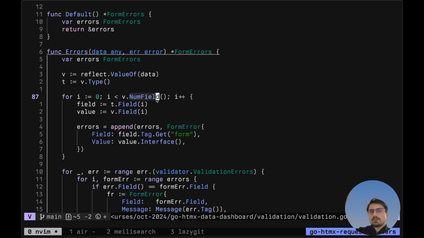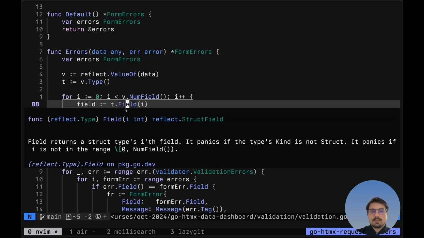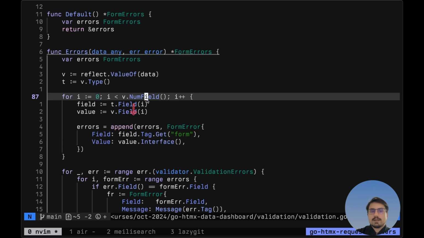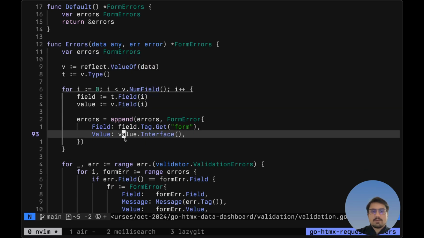So it is going to start at the first one, and if this i is not smaller than the number of fields, it is going to stop looping through. To be able to grab the field and the value, we need to pass the index into both of these methods. So we say here type.Field, and then we are required to pass here an int, and here for the value.Field we do the exact same thing.